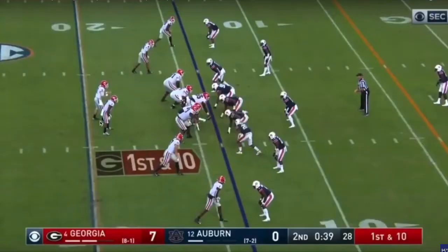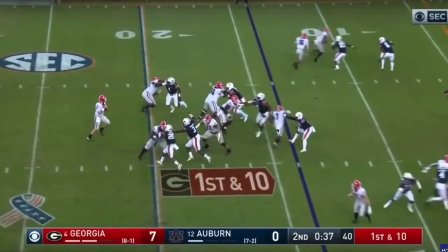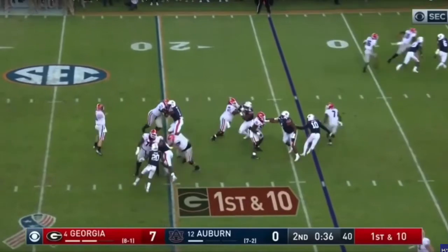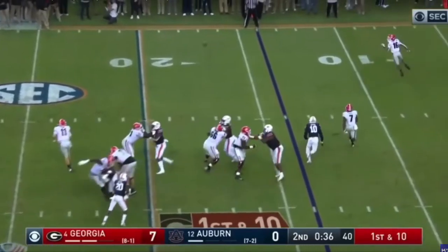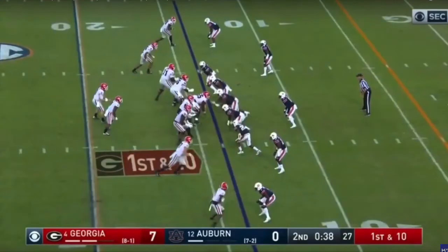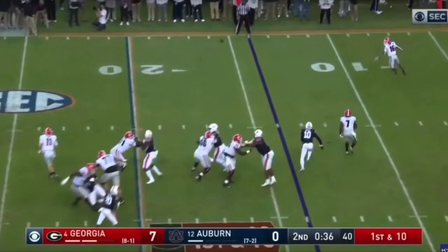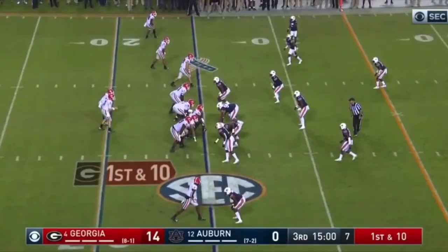We see another route right here. Swift's lined up in the backfield, and he's going to come out and accelerate out, and he doesn't get the ball in this situation. Once again, he's able to just make a quick move. This linebacker has to try and reach out and grab him, and he's got separation here. If Fromm's not already making this throw, there's no defenders around. He just kind of has to put a touch throw out here, and Swift's got room to run, although they did complete the pass. So, can't really blame him for that. But once again, quick step out, and he's able to go and get open right here.